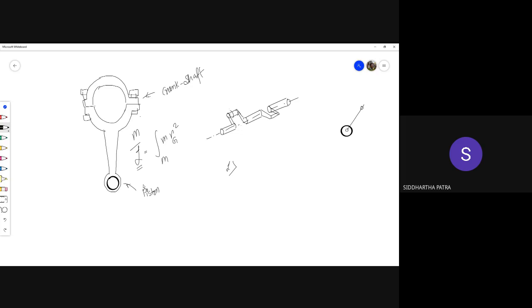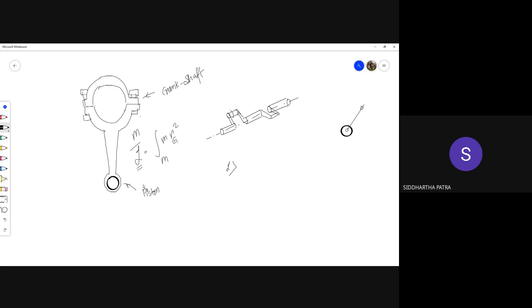Let me again go through it so that it becomes clear. Why do we need to determine the mass moment of inertia? Because the inertia of the connecting rod, both its translatory inertia and also the rotary inertia, all I'm trying to say here is the mass and the mass moment of inertia both contribute to the total rotary inertia of the system. And why do I need total rotary inertia? Because the amount of torque required to cause the acceleration depends on it. So we need to know the rotary inertia of the system, and for that we need to know both the mass and the mass moment of inertia of the connecting rod.